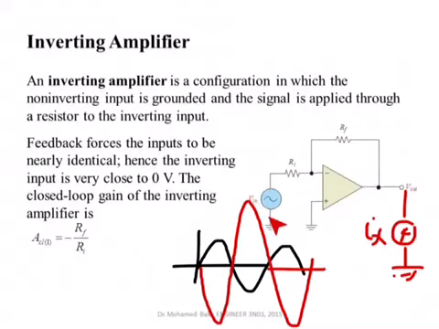Now, if I make this one short circuit, then the voltage here is 0. The voltage here is also 0. Then there is no current flowing here. The current flowing here is equal to 0. But this current must be equal to this current, because this whole current will flow this way. Nothing flows into the OpAmp. So if the current here is 0, then the current here must be 0 as well. Then if this point is 0, then this point must have a voltage of 0 as well. So regardless of Ix, the voltage is equal to 0. This is simply saying that the output resistance of this inverting amplifier is equal to 0.